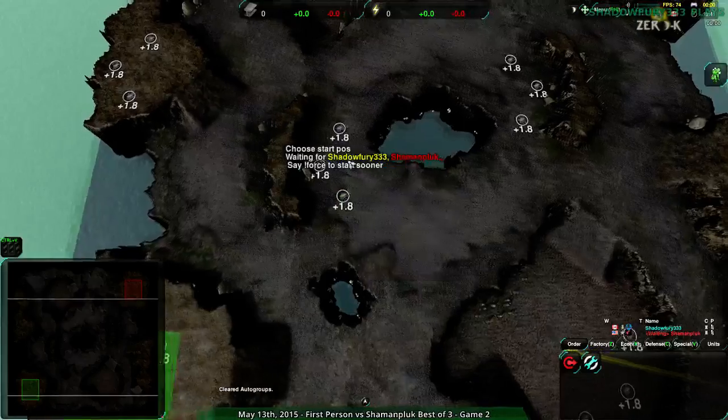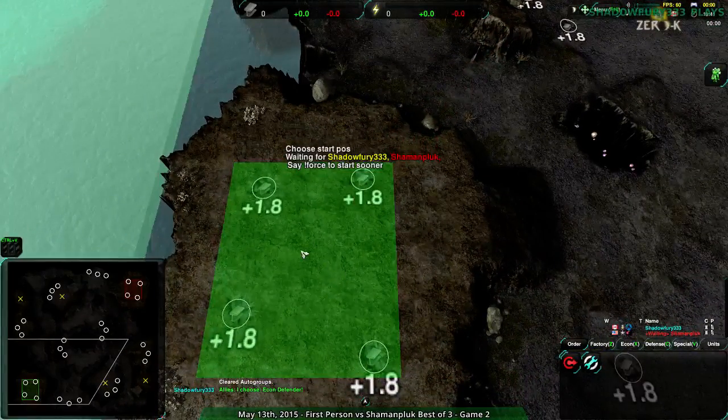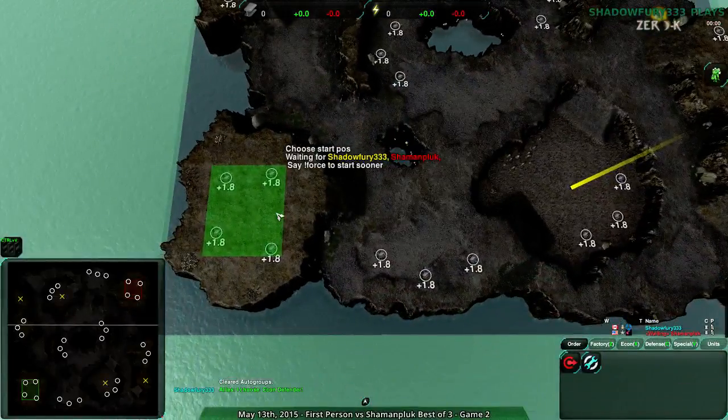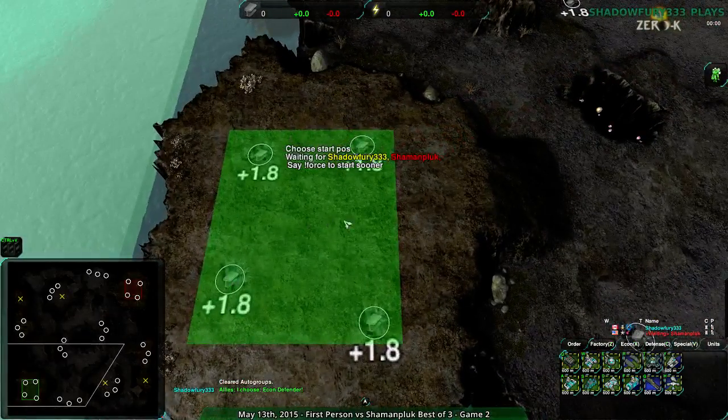Now, in this case, I'm probably going to go for Econ as well. This is a very defensible map, as you can see. The hills really provide a defensible position. I'm gonna build that up, although I don't know if I wanna go for... Do I wanna go for Cloakybot? I kinda wanna go for spiders, but at the same time I feel like that might be problematic.